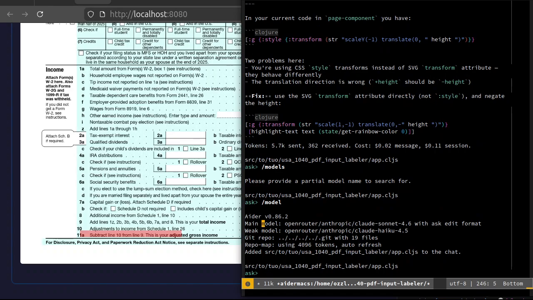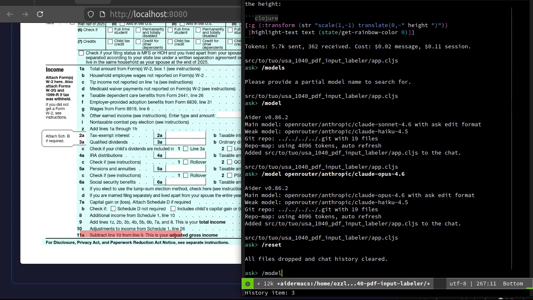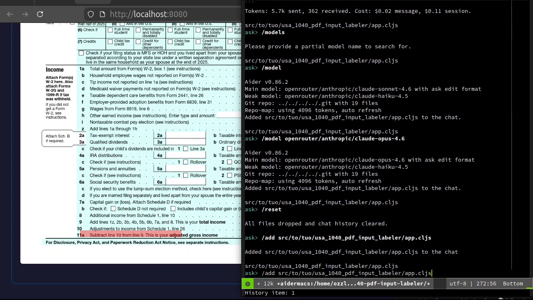Sonnet 4.6. Let's try that again. Model. Okay.